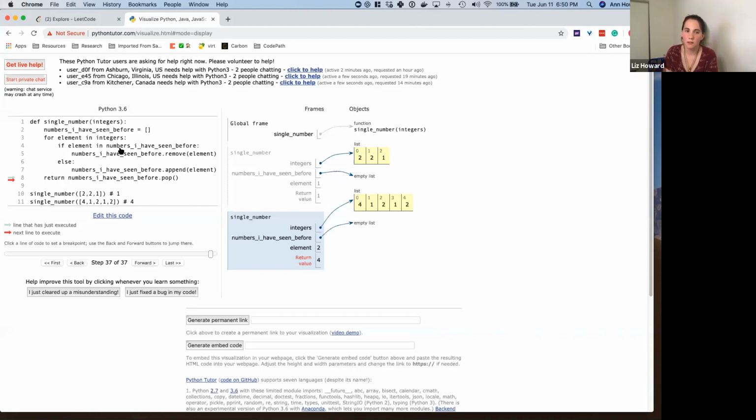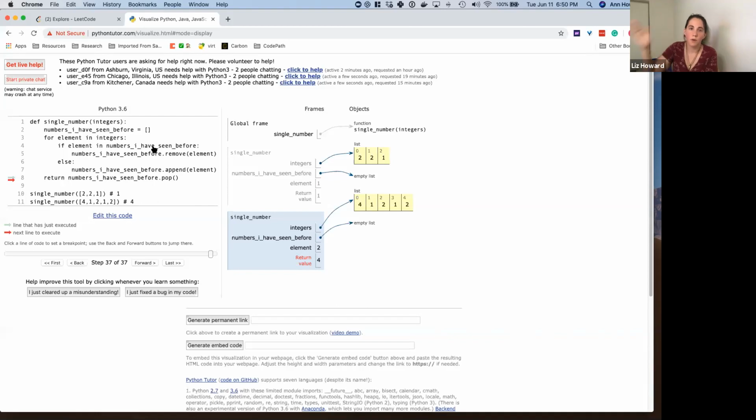You remember how I talked about filtered input data, and how filtered input data grows in relation to the input size. This line appears like it's one operation, but really we're taking element and individually comparing it with every single element in numbers I have seen before.